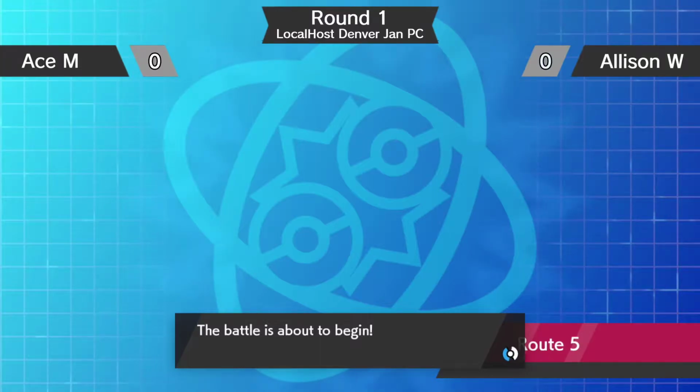So now we have to see how Allison can adapt to the Grass Fire Pledge. She might not let Ace set it up once again. Maybe Ace might only be able to get the Grass and Fire Pledge up, but Charizard's going to be in a little bit of a risky position likely next round.